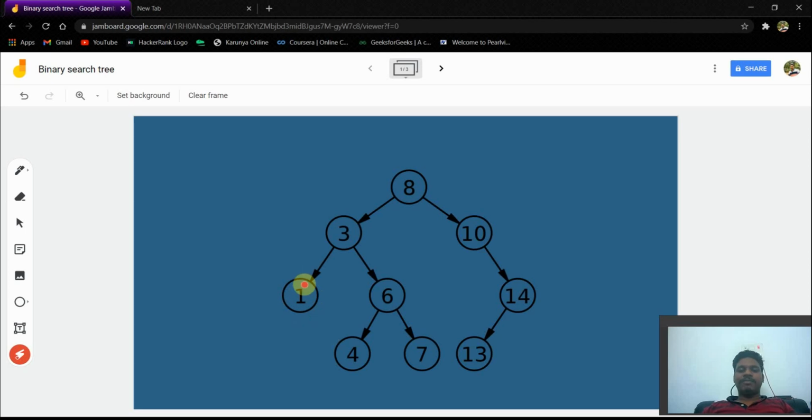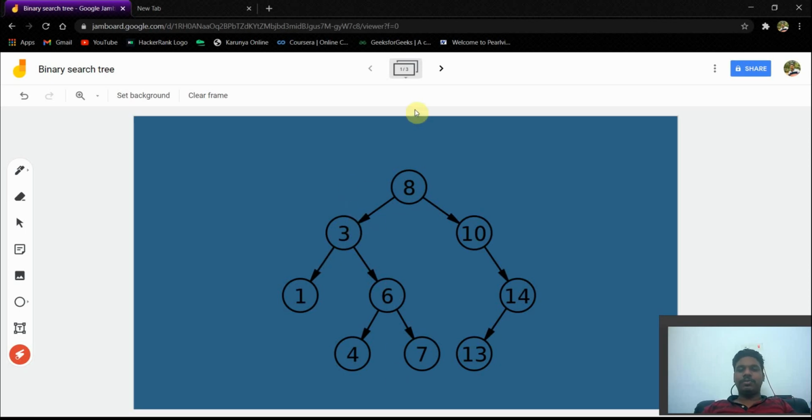So 1 will be printed, then it will come to the right part, going in this way. But the right has another 2 children, so it will go to the left of those children. So 4 will be printed. Next it will come to the right part, 7 will be printed, then the root will be printed, that is 6. So this block is finished, everything of this block is finished. So it will come to the 3 and finally the root will be printed.